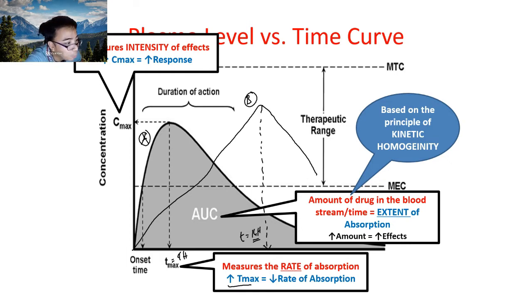Sige nga, Miss Bulanon, try lang. Sir, ano po ulit yung question, sir? Sorry. Sino sa dalawa, bakit mo nasabi si drug B ang mas higher ang risk na maging toxic? Kasi po, mas mataas po yung Cmax po. I mean, mas mataas po yung peak ni drug B and mas malapit po siya sa MTC. Okay, I'll take that. Very good.